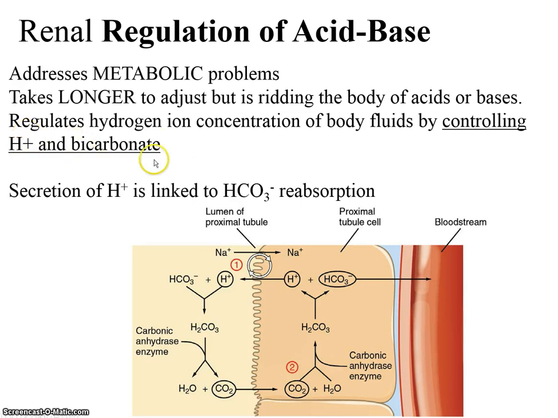So this is the weak base, this is a strong acid. And this is very important right here. Secretion of hydrogen ions, so getting it into the urine, which here is our filtrate, so it would be in here, is linked to the reabsorption of bicarbonate. So don't forget this association.